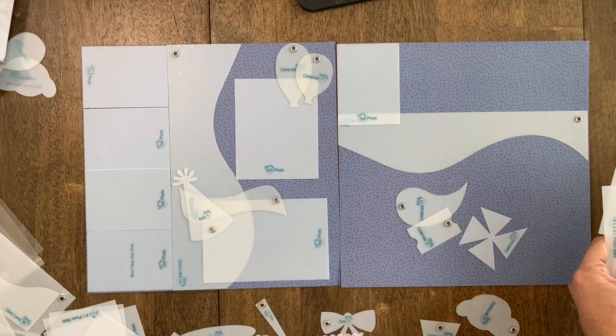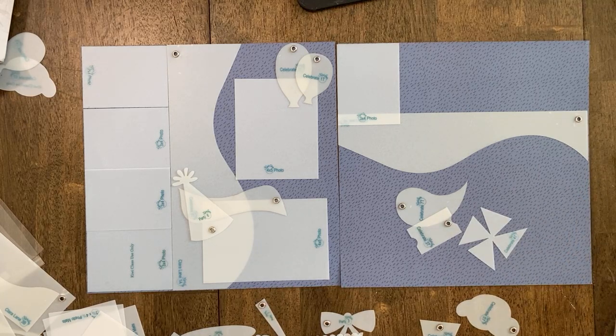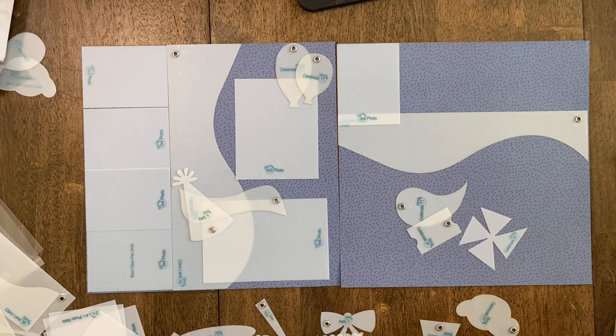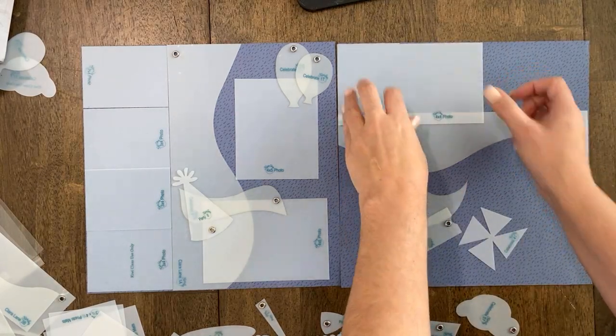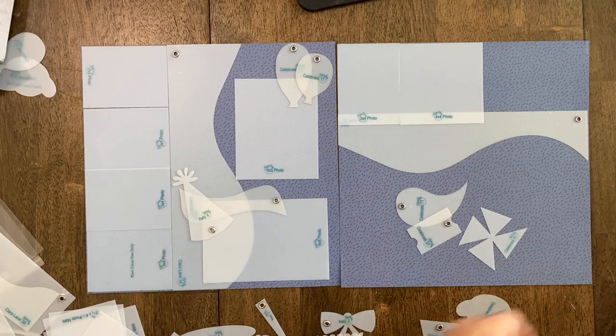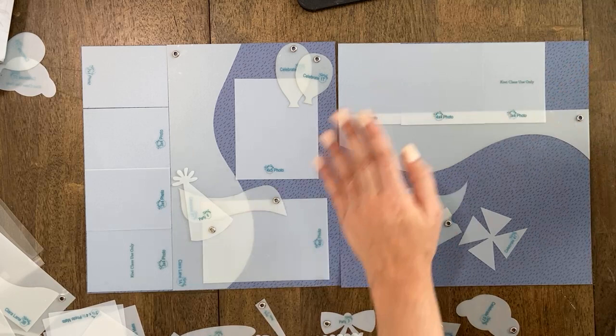The party accessory came in the Kiwi Club kits, but then came back out for a limited release in August of last year. The Kiwi Club shipping team just found only 50. So either pull out the one that you have, or if you missed it, jump over to the shop and order it — the party accessory set is in the accessory category. Very limited supplies left, and then it will just go back into the vault.